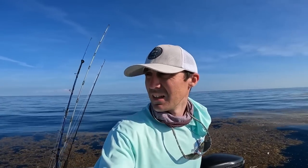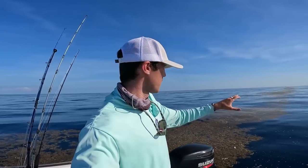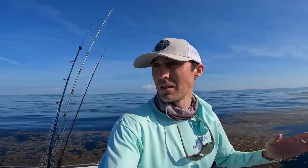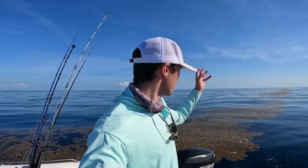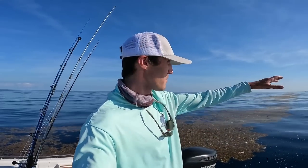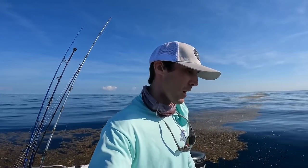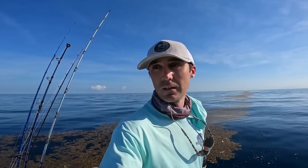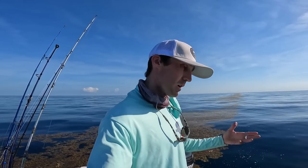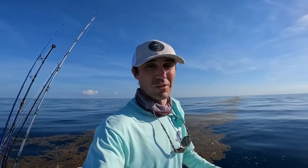Another fish lost to a shark, and we made a slight move from where we were, and we saw this weed line forming up, so we tried this for the last 20-30 minutes, cruising along to see if we could see any fish swimming under it or along it, but nothing. So we're gonna make a slight move to a spot where we'll maybe catch some vermilion and black sea bass, some more snapper, and that's probably gonna be the last spot of the day. We're hoping we can just get a few more fish in the box, so we'll go home with a little bit more meat, and as Rafael said, let's go to the grocery store.